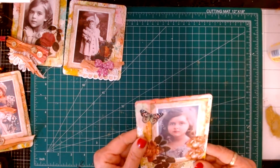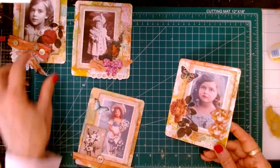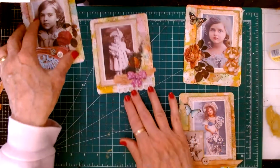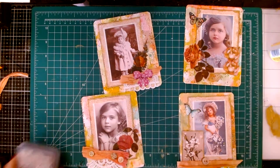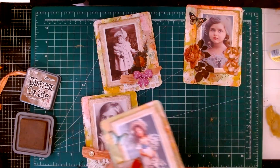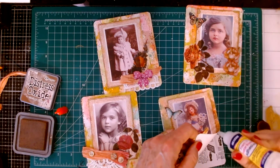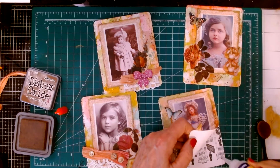Oh, that looks pretty. So maybe I'll ink these. I'm just trying to think if I should ink them in the red and then put the gold on it, or ink them with the dark and put the gold. Maybe I'll do one and one. Oh, this one's coming off too. So we'll just glue it back down.